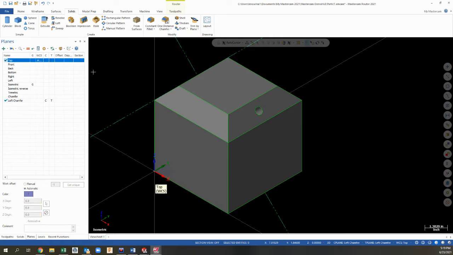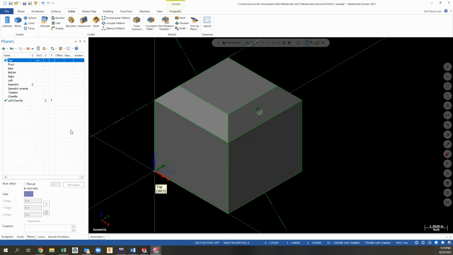If I have the top plane selected, it will only allow me to draw or add construction features to that plane. Construction plane has to be highlighted in the plane that you wish to add construction features to.